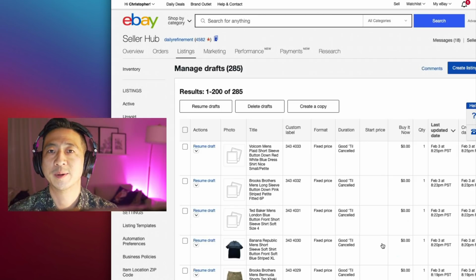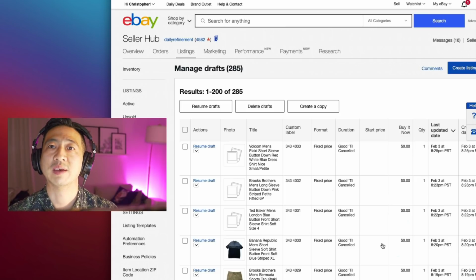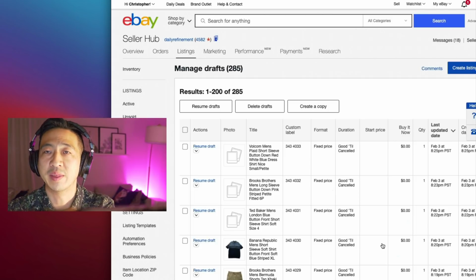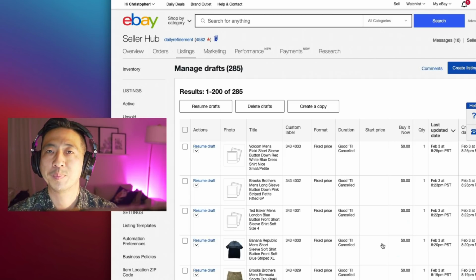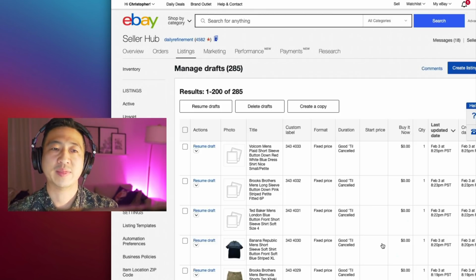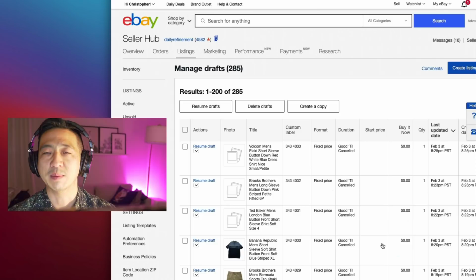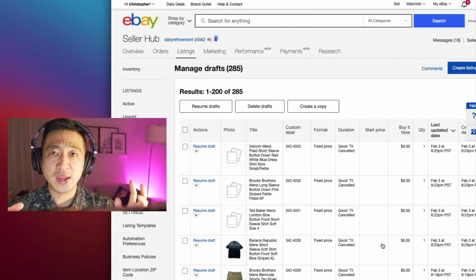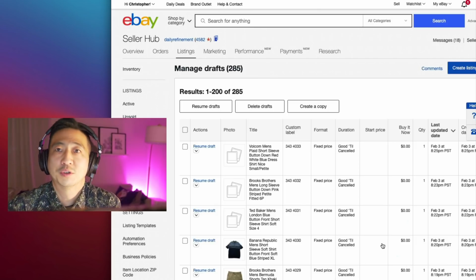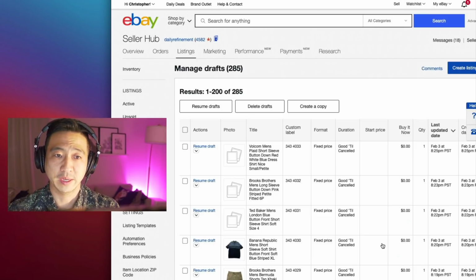But I had 180 item capacity in my store, and I was listing around 70. So that's not even half of what I was capable of. And I think a lot of people beat themselves up because they can't list as many items as they want, right? They have time to list 10 items, and they end up listing 2 or 3 items, and they beat themselves up. But honestly, nothing ever goes to plan, okay? Running a resale business, I assume, is like having a kid where you have no idea what's going to happen. Every single day is going to be very different.